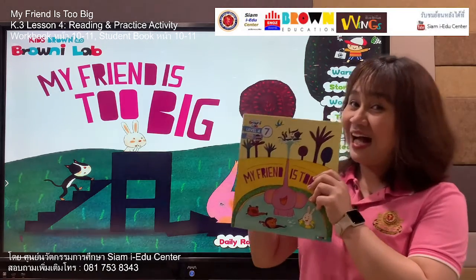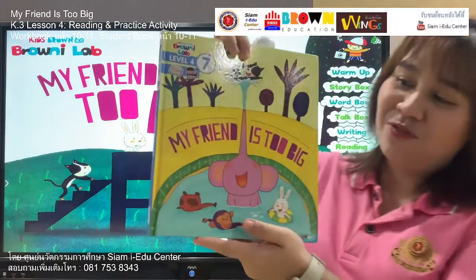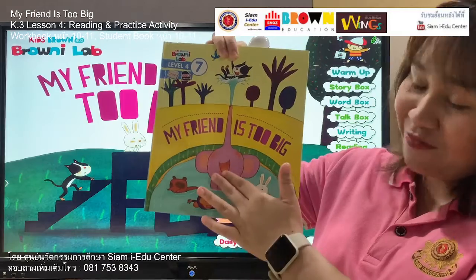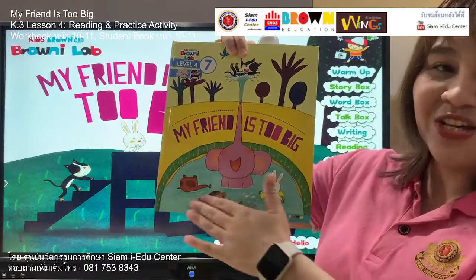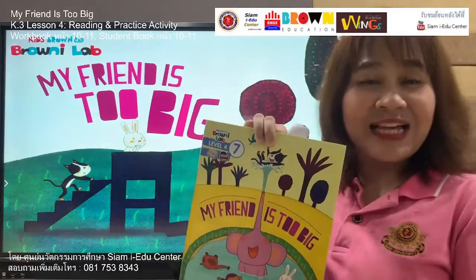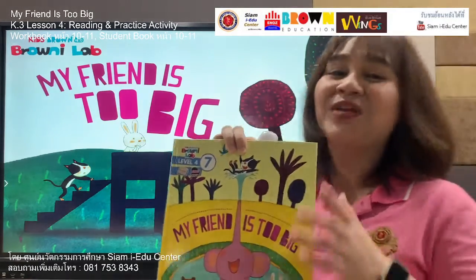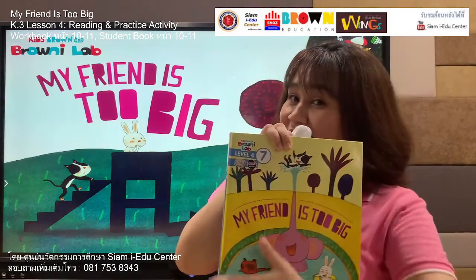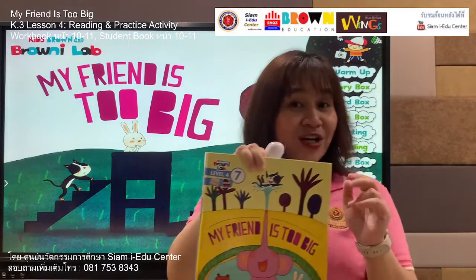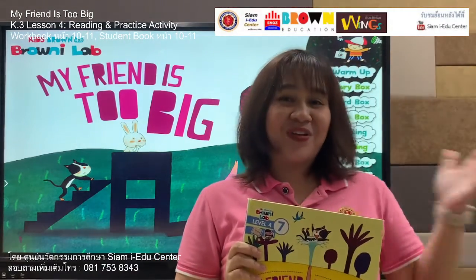Ta-da! This is our storybook. It looks like this. You can find the cover with My Friend Is Too Big like this. The elephant is here and some of his friends are playing together in the pool. All right, let's bring the wonderful storybook beside you. So, we are going to practice how to read our storybook together. But everyone, for today, teacher has something special to show all of you.